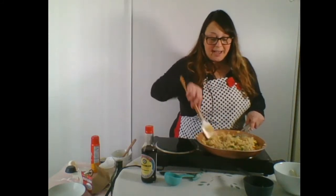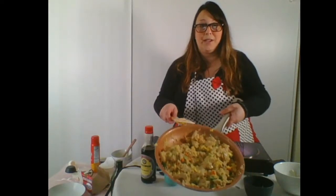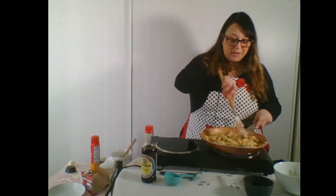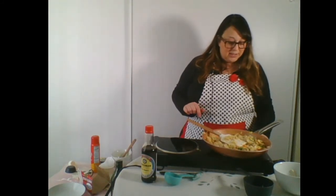Okay, and there you have it. It is ready to go. Looking so yummy. It's so hard to see it on camera, I'm sure, but it's got all the color of the nice vegetables, the egg in there, the chicken, the rice.